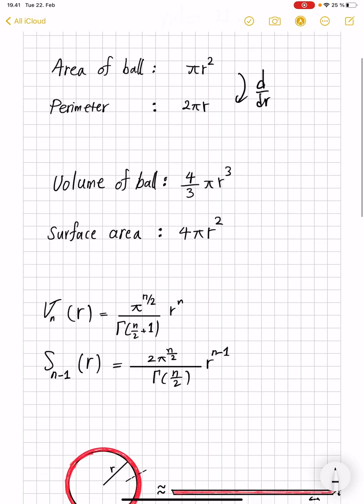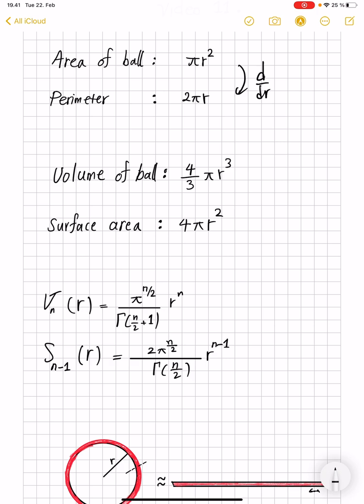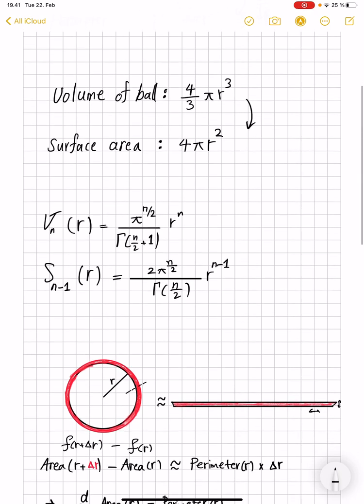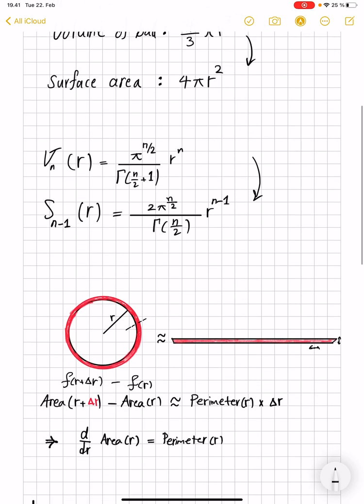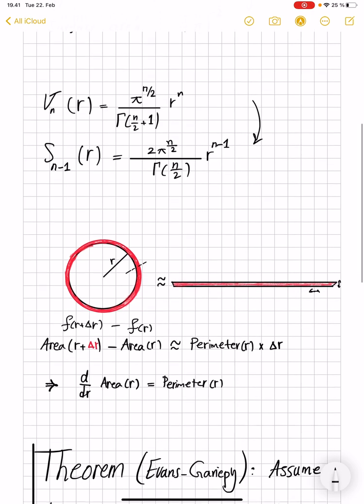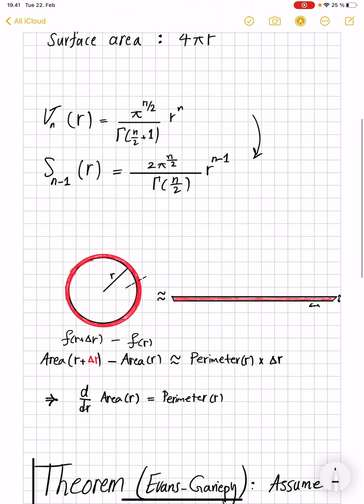In 3 dimensions, the derivative of volume becomes the surface area of the sphere. And the same formulas hold in n dimensions. I refer to Wikipedia for a discussion of n-dimensional balls and their volumes and also the area of their boundaries. We can get these formulas by induction using Fubini's theorem to go 1 dimension down. But I have a pictorial proof, or rather justification, of why this formula holds.